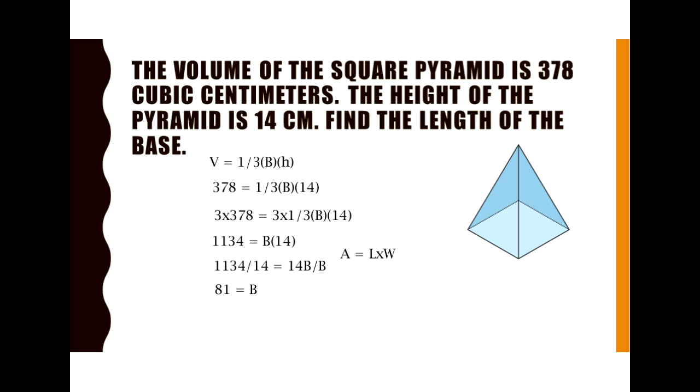So to solve for a length of that side, you would square root both sides, and the square root of 81 would give you 9. So each side of the square is 9 units, centimeters. So my final answer, once again, would be 9.